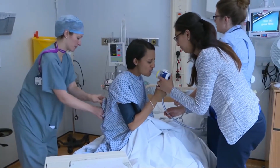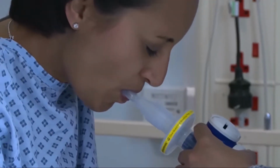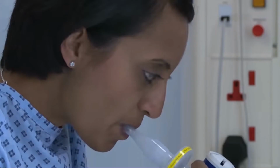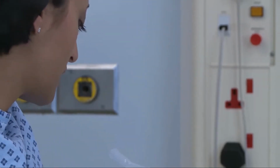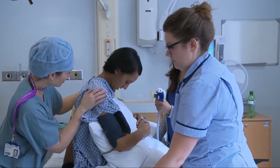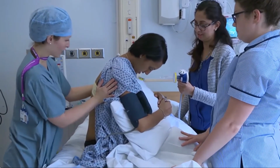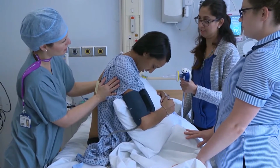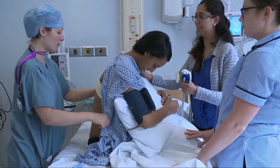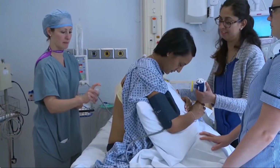It usually takes 20 minutes for the epidural to be put in and a further 20 minutes for the pain relief medicine to work. Because of this, if you have your epidural late in labour, the anaesthetist may also give you a different form of pain relief, called a spinal, at the same time. A spinal provides faster pain relief, whilst the epidural allows regular top-ups of pain medicine throughout labour.